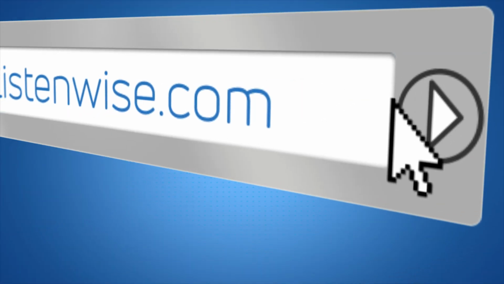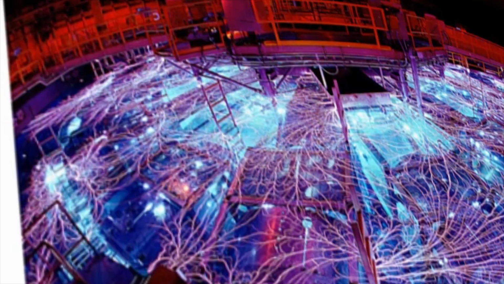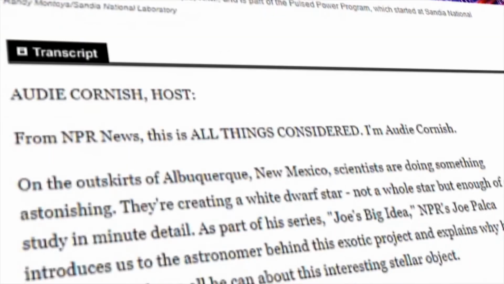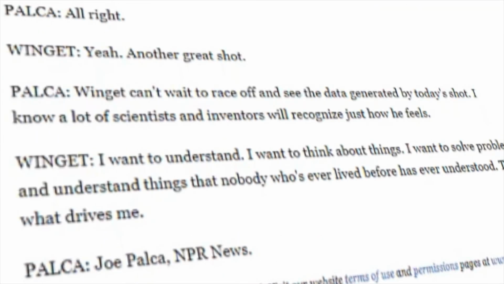And I wanted to give them an example of maybe how real scientists learn about the sun, even though we can't travel to the sun. And so there was a story on ListenWise, which is an online tool, called the Z Machine, and students could learn about this model that scientists are using to model the sun and what's happening in the sun. And I enjoyed being able to give students the opportunity to choose whether they wanted to just play the 4-minute audio and listen to it, or whether they wanted to read through the transcript and find what they were looking for that way.